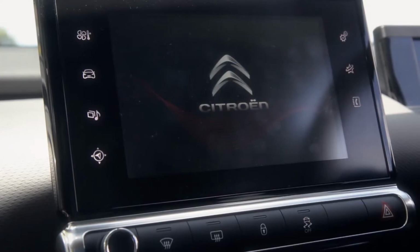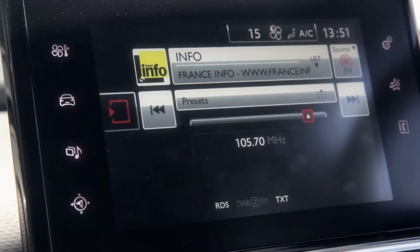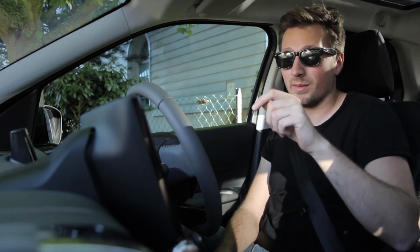Talking tech, the Cactus has an all-inclusive entertainment and navigation system that has all of the bells and whistles that you come to expect in a car like this. So we're talking parking sensors, Bluetooth, DAB radio, USB connection, etc. Everything from navigation to climate control is all accessible via the one screen, which does a lot to declutter the cabin and make it more minimalist and spacious. Having said that, it can get really frustrating trying to change the climate or music and needing the navigation and map at the same time, so I'm not sure the interface is quite there yet.